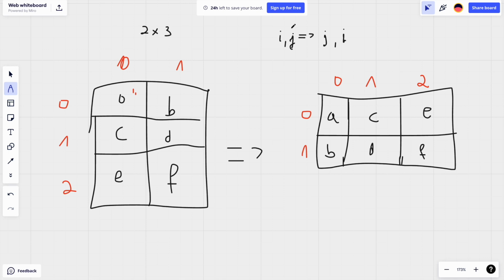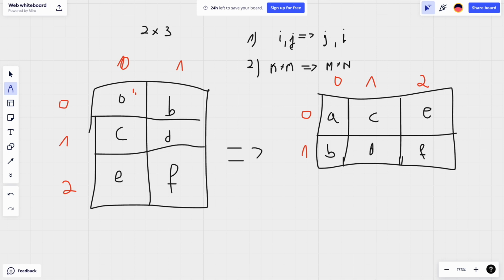And the second thing you need to understand is that you are transforming a matrix of size n times m to a matrix of size, you guessed it, m times n.